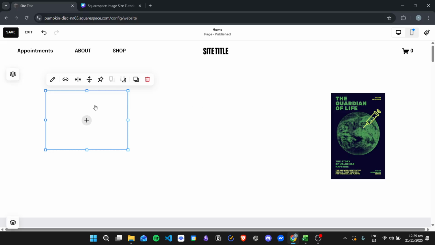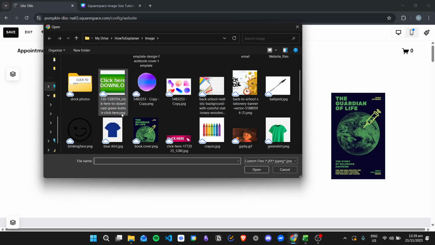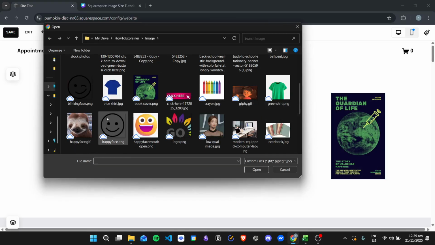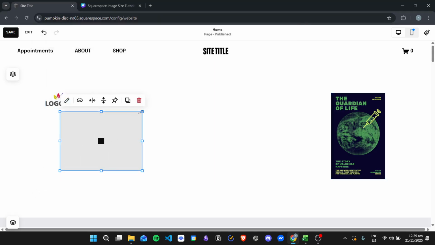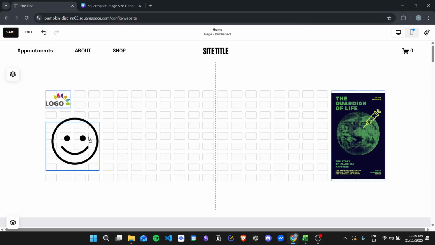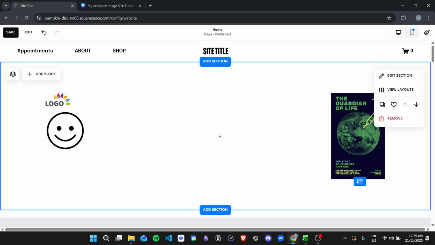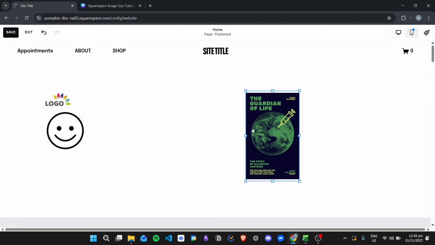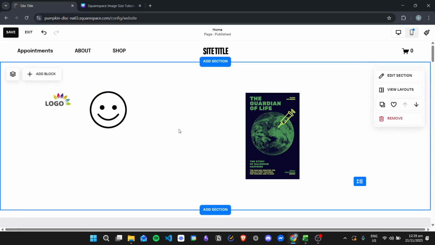So you just need to observe how your image looks in Squarespace. So just choose the appropriate image. So just choose JPEG and PNG images only so that the quality won't degrade and then it won't slow down your Squarespace website. And then that is it. So just observe how your image looks in your website, then make some adjustments to the size.